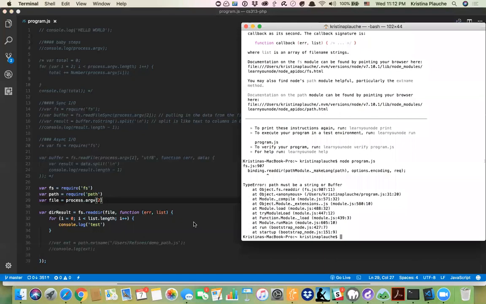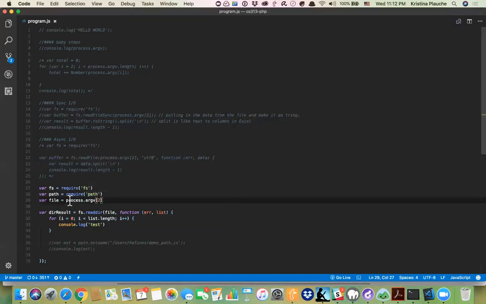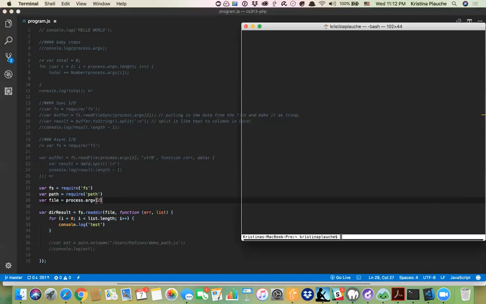Oh, yeah. You know what I mean? If you go back to your terminal real quick and type node program.js, just put a space and then put a directory to something.